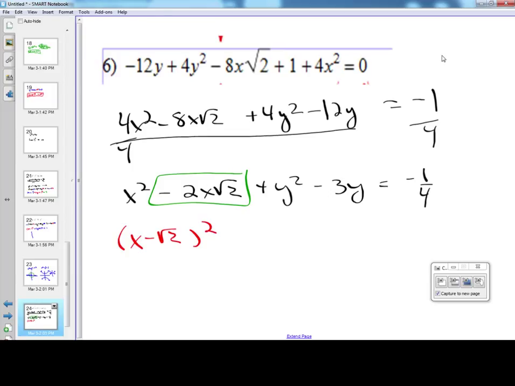So that's a question. What is new here? Well, think about this. What is the square root of 2 squared? 2. So we've actually added 2 in this scenario. So we're going to add 2 to this side. And now we can focus on the y values. The y values will read plus.